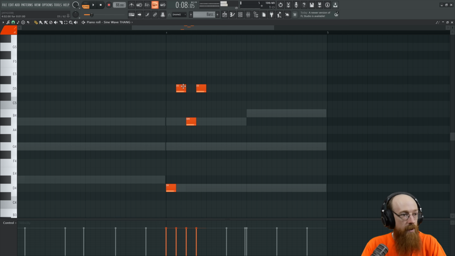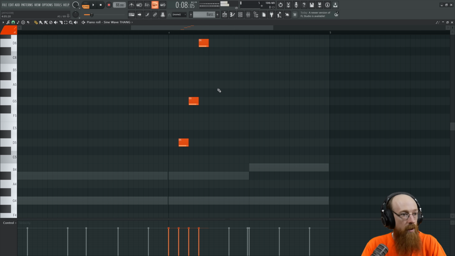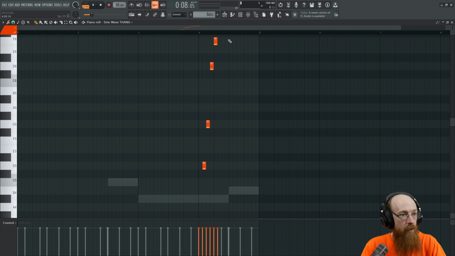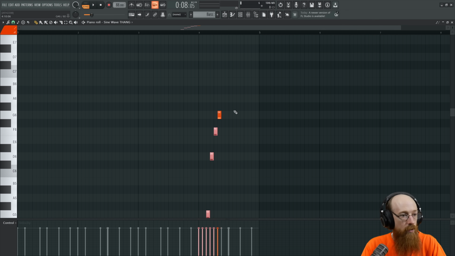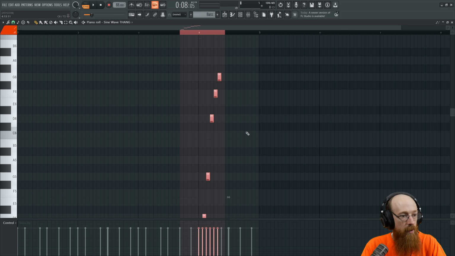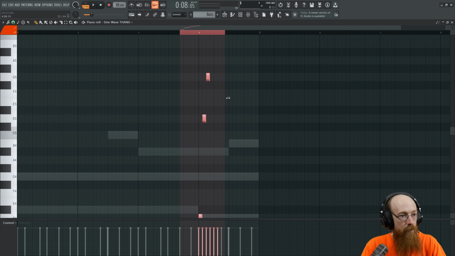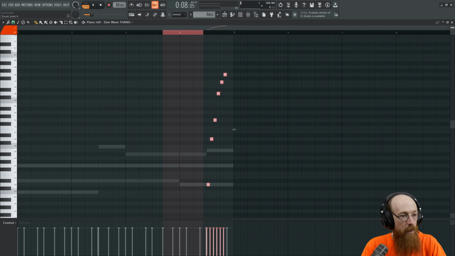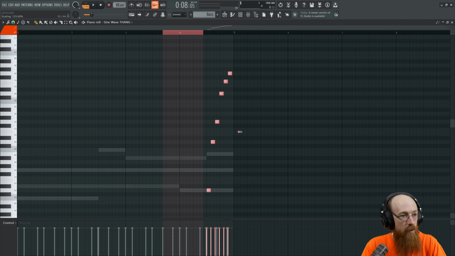We're going to go up to the D. Then we're going to go up to the G. And we'll do something sort of interesting like that. And we're going to take these notes, all the notes, we'll select them like this. We're going to squish them into a smaller region. So first off, let's move this over here. And we're going to make this weird number of notes fit into this space.